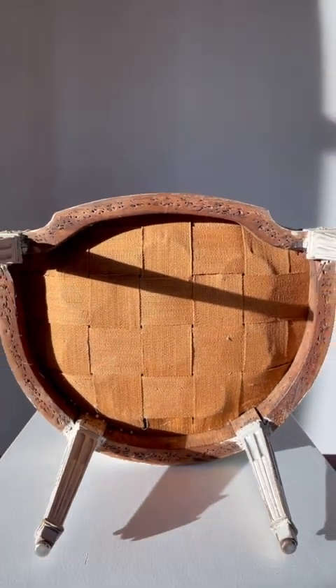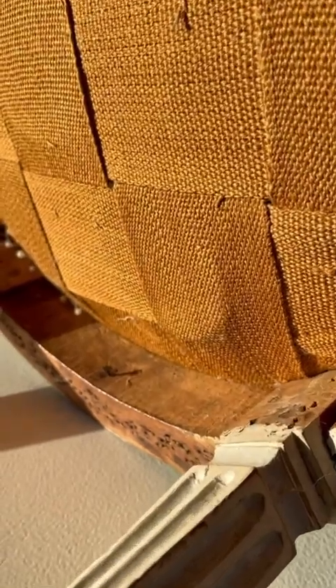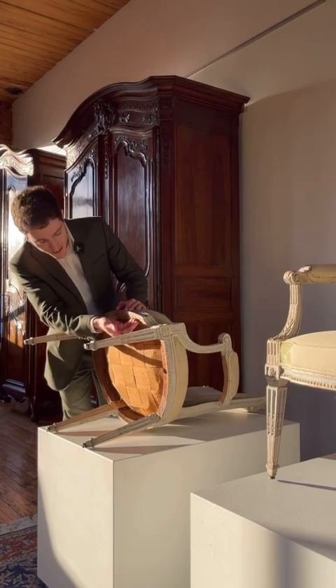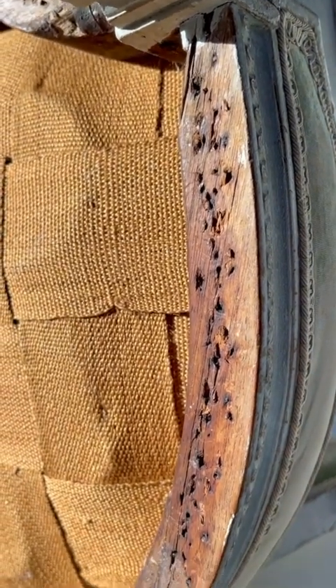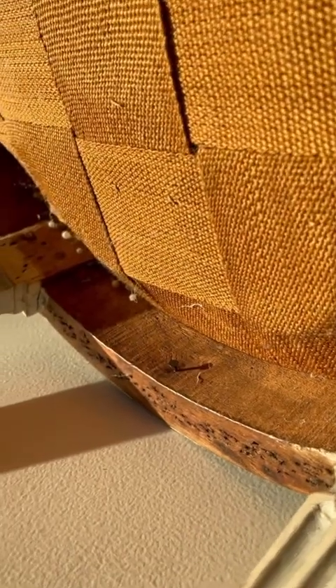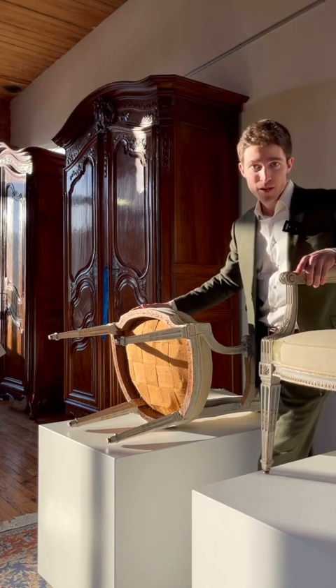We see also that the chair presents obvious irregular hand saw marks, where they wouldn't be — the inner belt would just be smooth on a much later machine-made copy. It also appears that I have imported a few egg sacks here, which should be yielding some very aristocratic French spiders very soon. But then we notice the presence of different tack holes and different tacks from the various upholstery jobs that a chair of this age likely would have had. That's something pretty critical to look for, and on this one we even see the presence of a little tack which at one point would have held an inventory label, or perhaps even the maker's label of these chairs.